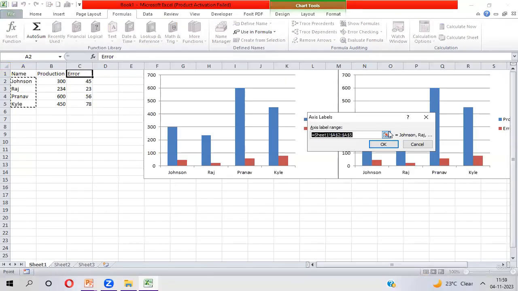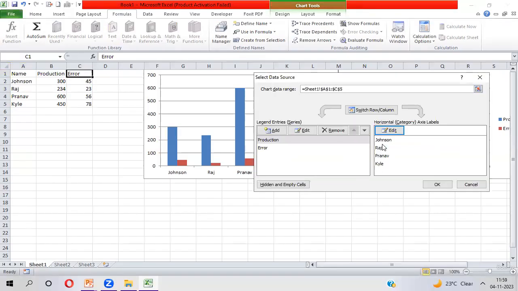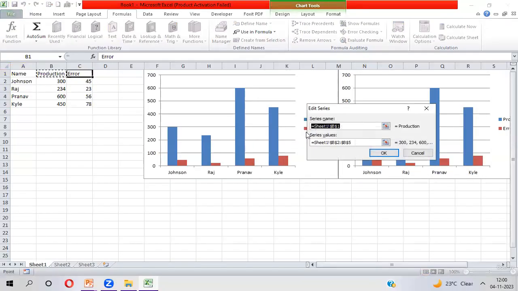Now you have to click on edit, and here you need to remove this static range. This is the static range. So after the exclamation mark, you have to remove it. Now you need to pass here E name. Click on OK. Now production, edit. Now you have to put your pointer, remove it, E production.